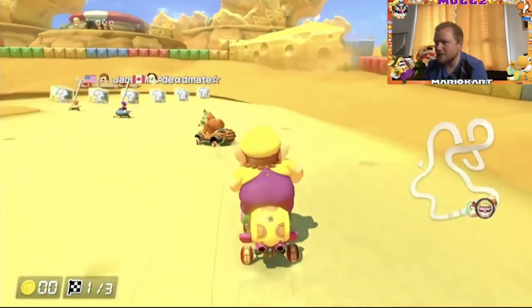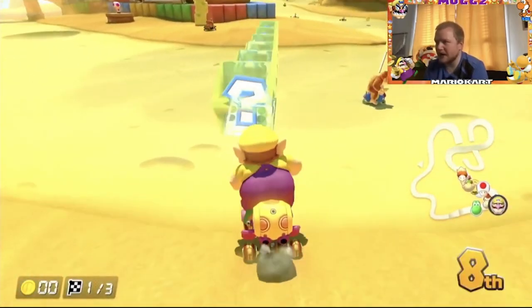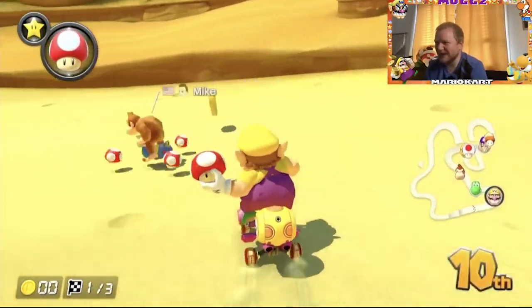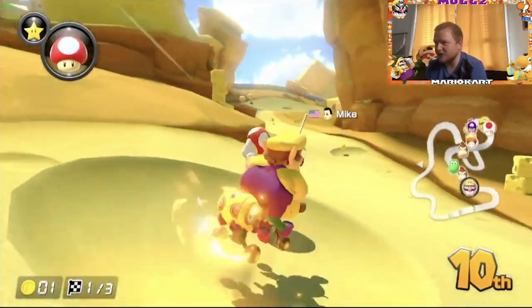Again, I bag at the start. I pull off into the dirt to kill some time and let the runners pull ahead, then I drive down the line of items. I get a mushroom and a star, which is totally fine for now, and now I focus on getting 10 coins. I don't do great at getting them, but I do well enough.